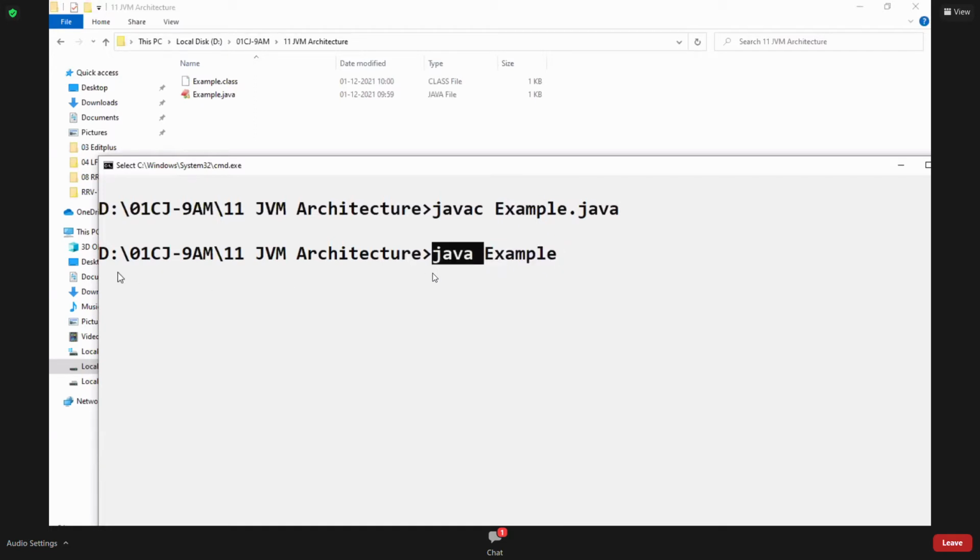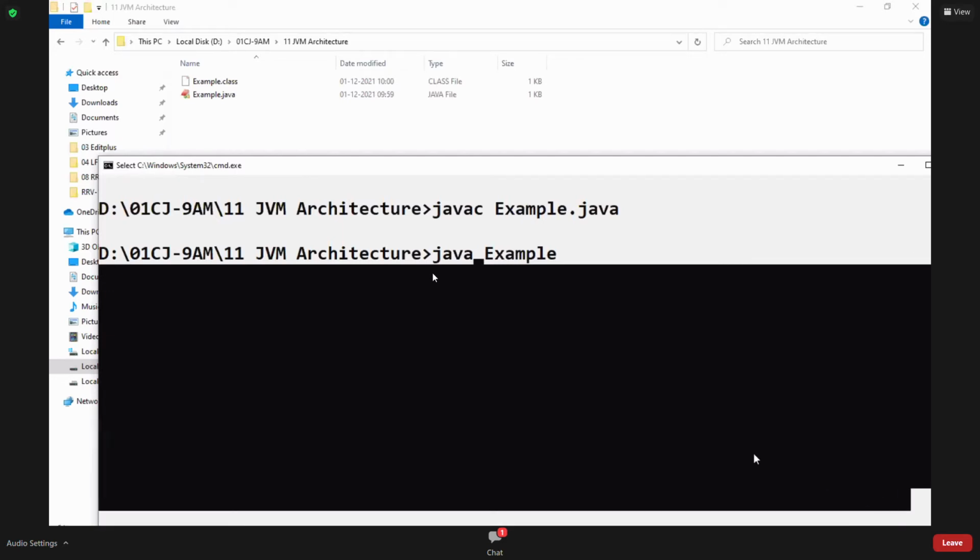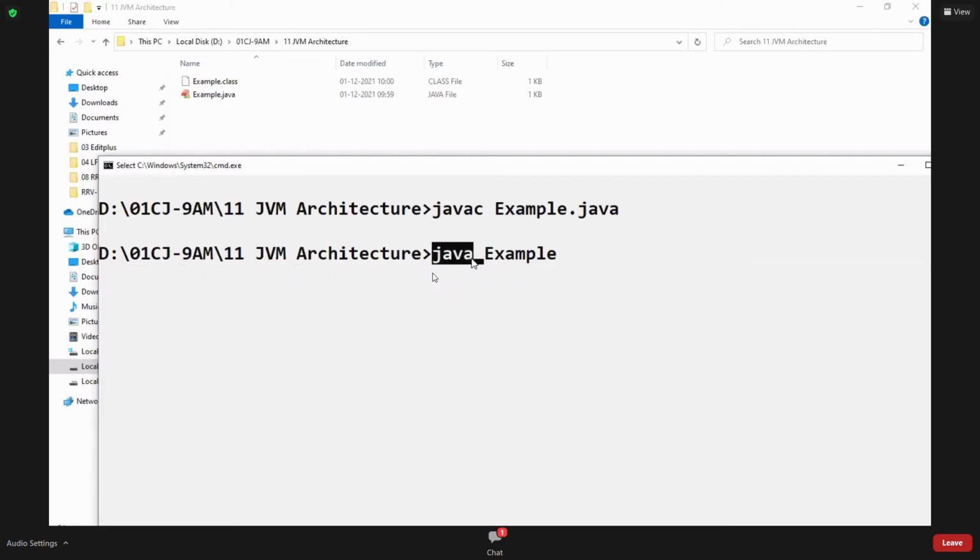JVM. Now you should visualize that in the background a JVM box is created. JVM requests the class loader to search for Example.class. Then the class loader goes to the hard disk in the current directory. It found Example.class, reads the bytecode from it, and loads it.